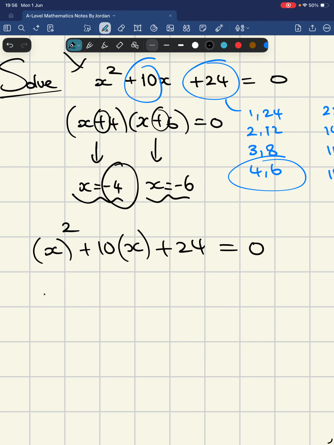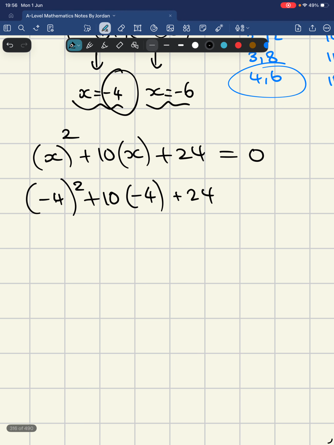So let's start with the -4. If I replace x with -4, it's horrible, and work this out: -4 squared is actually -4 times -4. So that is 16, since we've got times in two negatives. So we get 16 for that. Here we've got +10 times -4, which gives me -40. And then I have +24 on the end. If I do 16 add 24 first, I get 40, and then that gives me 0. And you can see that's what I wanted here.